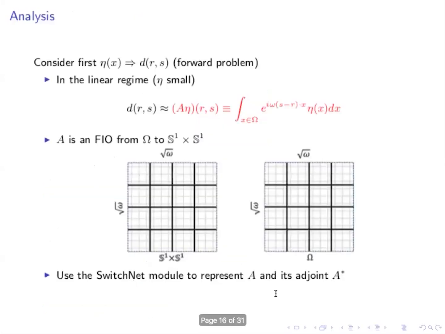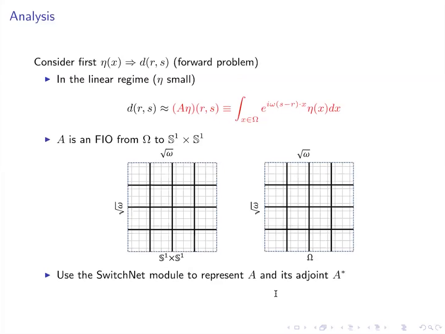Let's do a little bit of math here. Instead of solving the inverse problem, let's take a minute to consider the forward problem, which is the mapping from material property to the boundary data measurement. After a little math, we realize that if the media perturbation is not so large, so we're using the linear regime to motivate the design of our architecture, then the boundary measurement is related to the media perturbation in this very simple integral form.